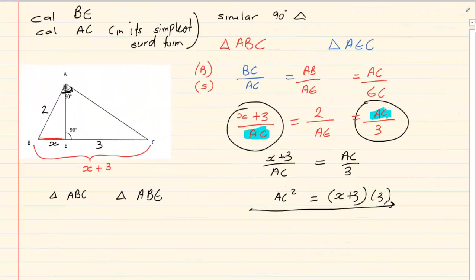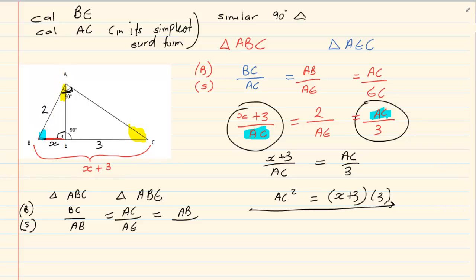Now if we are working with the 90 degree triangle, for the big triangle the side opposite is BC. So we are having the big triangle on top and the small triangle at the bottom. Then for the small triangle the 90 degree is AB. Then we are taking angle B. Now for the big triangle it is AC and for the small triangle it is AE. Then we are taking the remainder angles. Now for the remainder angle we have, for the big triangle it is C. That is the remaining angle. And C is across AB. And for the small triangle it is this specific angle BAE. So the side opposite is BE.